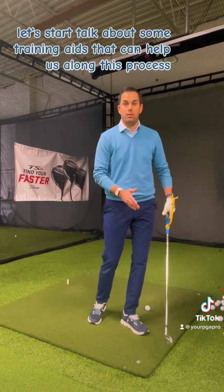So one of the training aids I like to use a lot with students to help them be on path to create a shallower golf swing is the swing guide. It's very simple to install, very easy to use, and great feedback. So the first thing before we jump into it is once you get the swing guide, I actually like to put it on the golf club.